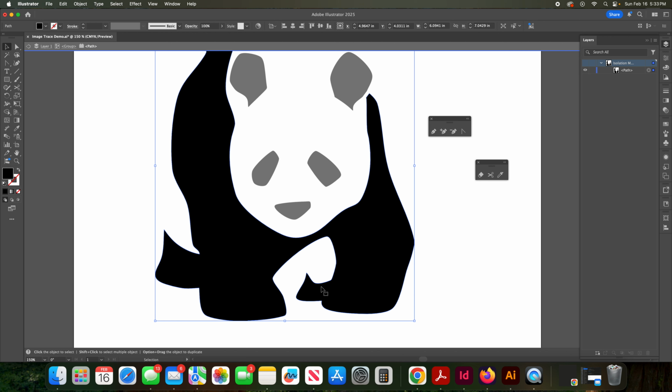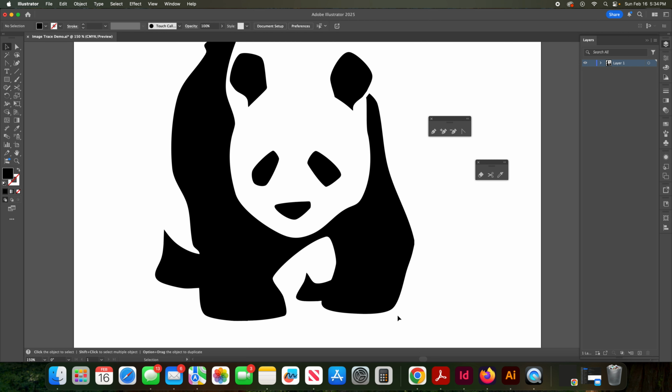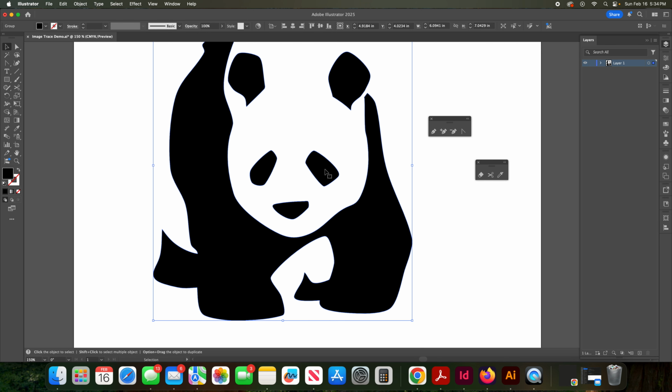Sometimes it's better to have it in a group because you don't want things to move independently. If it's grouped, they'll all move together unless you go into the group by double clicking on it. But if you did want to ungroup this, I'm double clicking to get out. It would be Command Shift G, and it should no longer be... oh, I wasn't on it. Command Shift G, and it should now be out of a group.